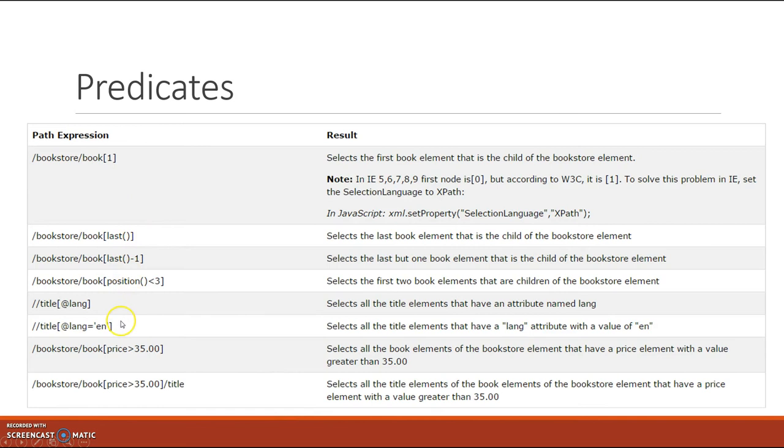These ones allow you to do a little bit more. You can select specific positions, or instead of using a number to select a position, you can say you want the last one or first one. You can also specify attributes, which we just saw, or you can even do greater than and less than. We won't be using that too often. I've personally never seen that used in libraries because we're not looking at price values usually, but maybe if you're in acquisitions departments, something like this might be useful for you in the future.